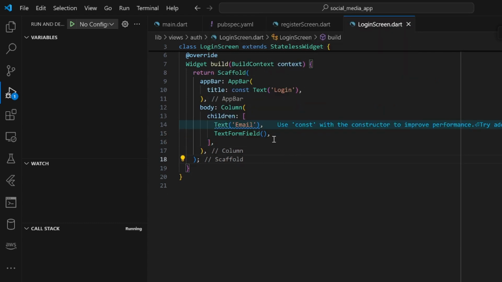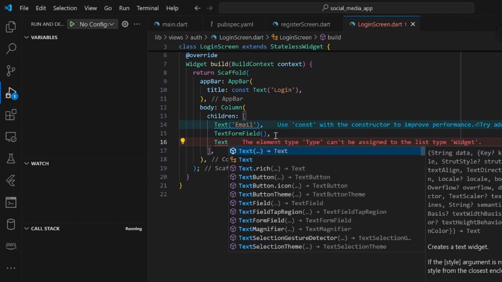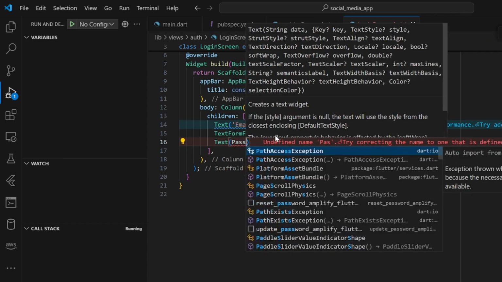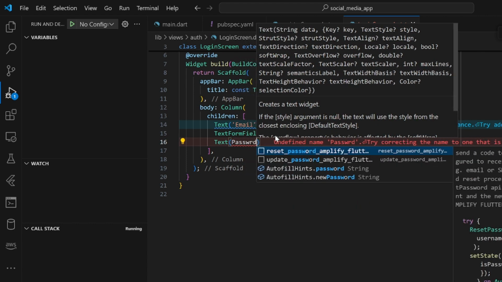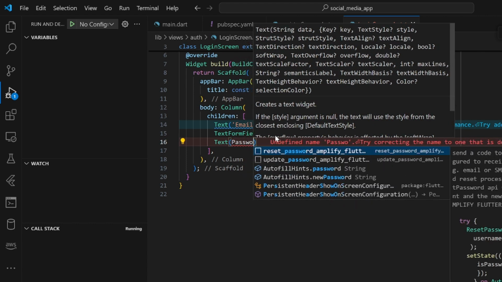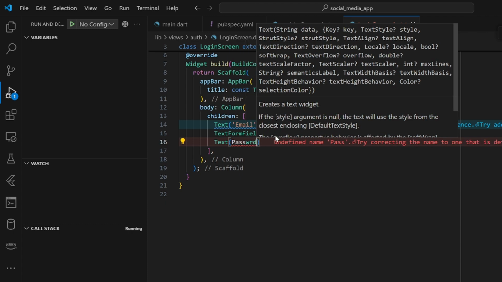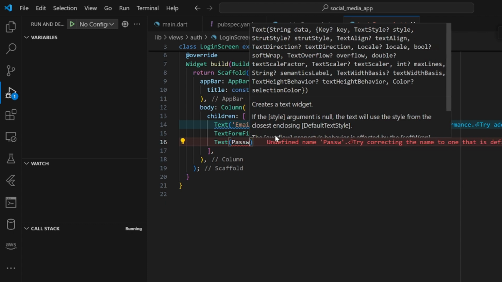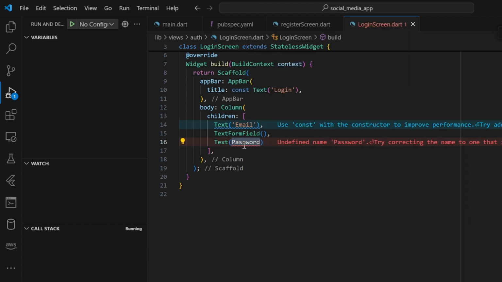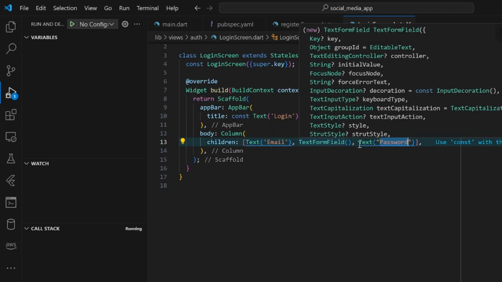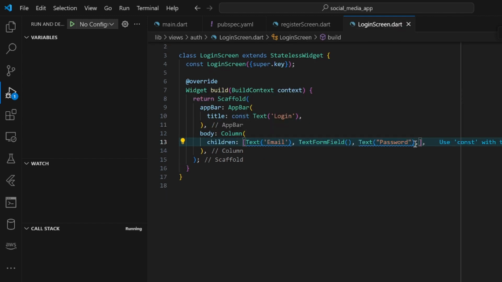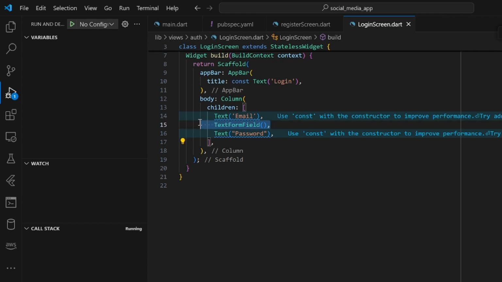This for email. This for email. Text password. And this for password.